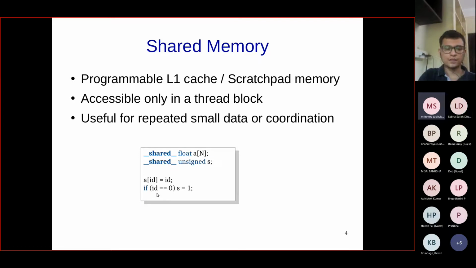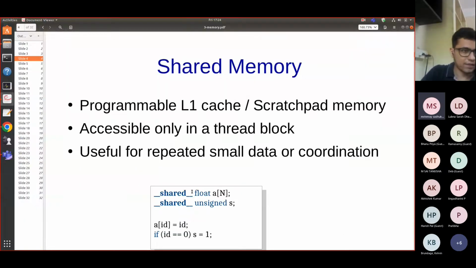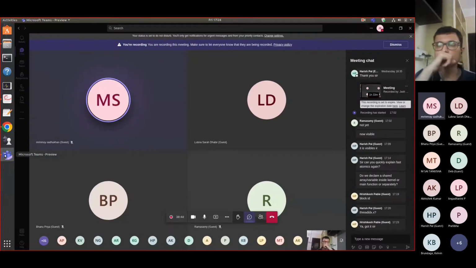What this does is, for all the thread blocks, the first thread of that thread block will initialize this variable s to 1, and this s is common across all the threads of the thread block. So all the copies of s, which are per thread block, will be initialized to 1. Probably I'll stop here for a moment. If there are any questions, then I'll quickly take them.